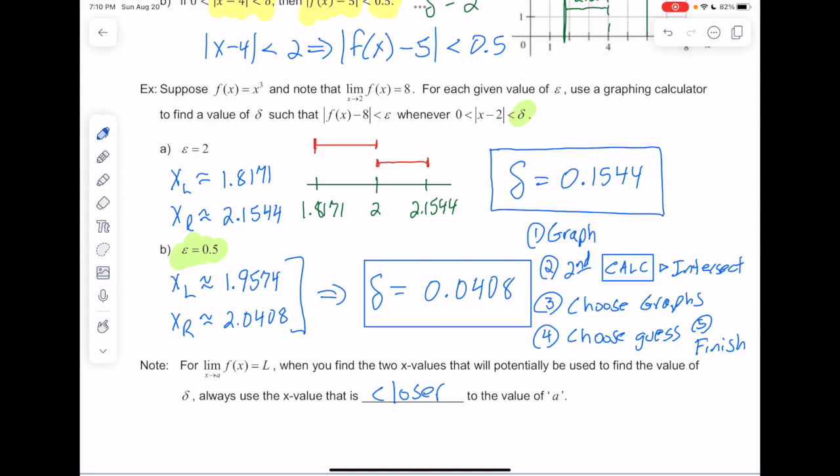But you have to do it twice. So when you go back through the second time and you're looking at the graph and you hit second and calc and intersect, for the first graph, still choose y equals x cubed, but if you chose, like for the horizontal one, y equals 6 the first time, now choose y equals 10 the second time, so you can find the point of intersection with the other horizontal line. Move your guess over close to where it looks like the intersection is, press enter to finish. Make sure that it says intersection when you write down the x value. If it still says guess, that's just an approximation, and that's not good enough.